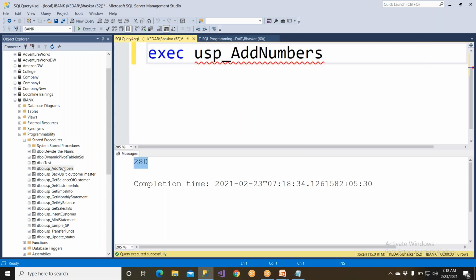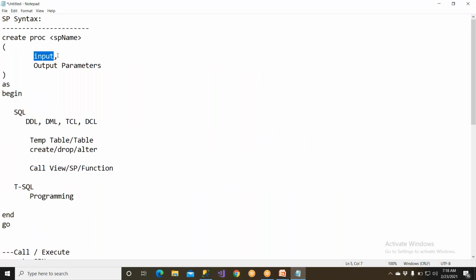Every time a developer has to modify the code, that is completely wrong, because when you go to the bank as a customer, no developer is going to be there. You should be able to supply whatever you wanted. But how do you supply your input to the stored procedure? That is when we use input parameters. Input parameters are used by the stored procedure to take a customer's input.